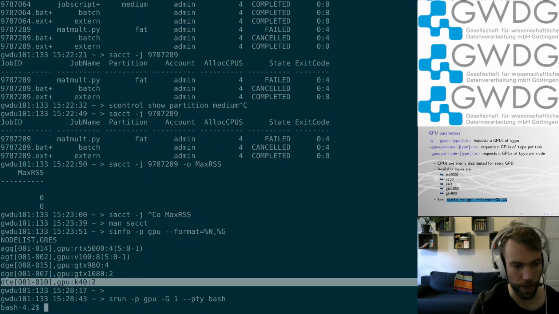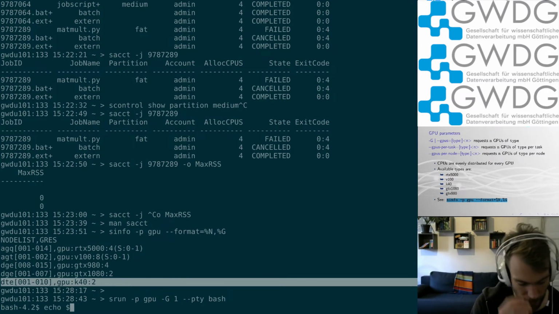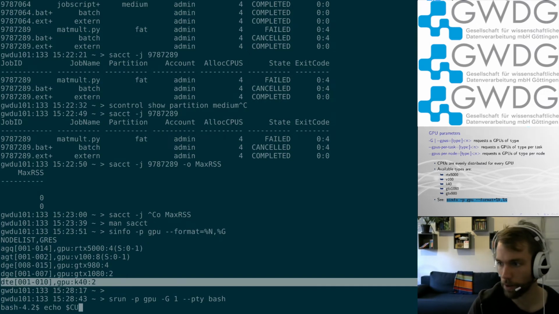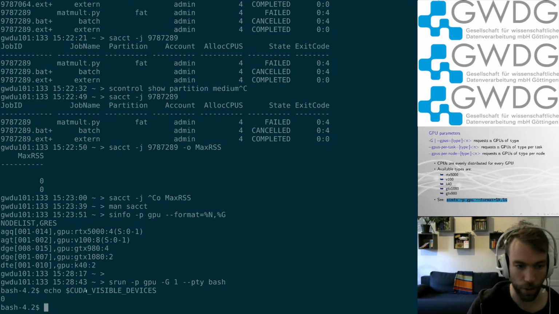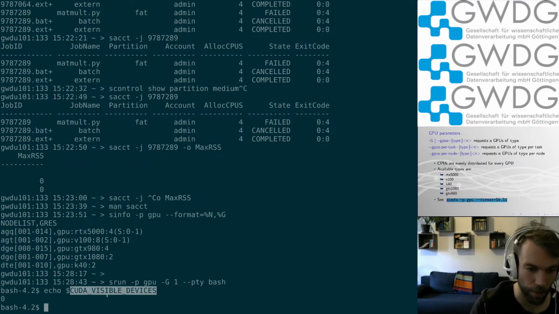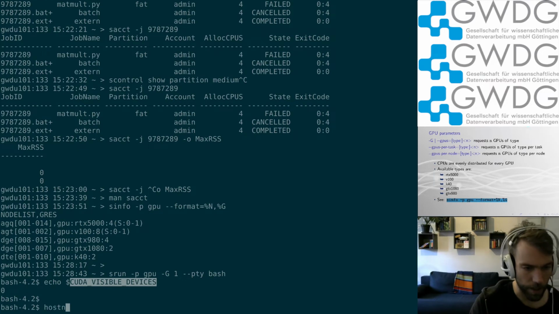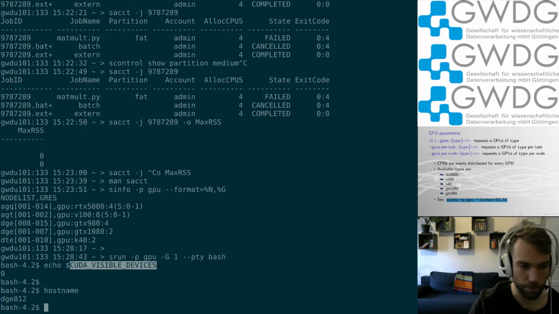And now you're wondering, how can I actually tell if I have a GPU? We automatically set CUDA_VISIBLE_DEVICES, which is a normal environment variable that most programs use. You can see it is set to 0, which is what it should be, so you get CUDA device number 0. I am on this hostname. Yeah, that seems nice.